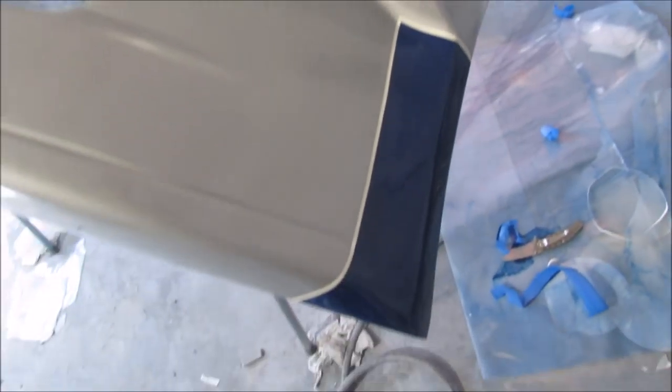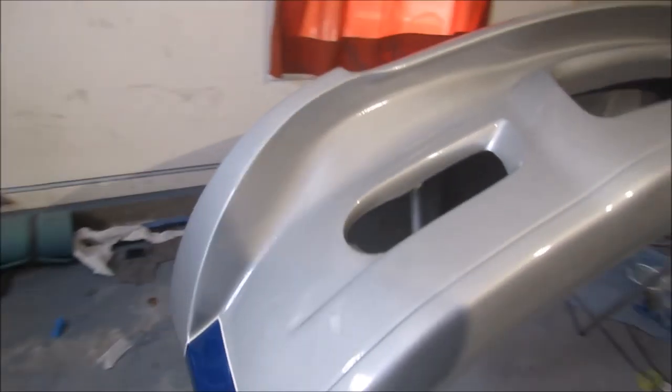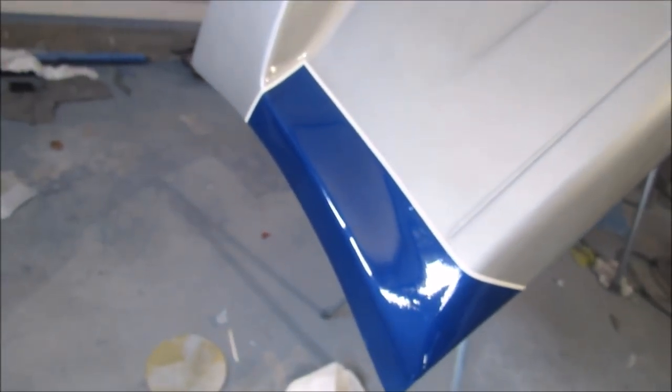So I finished both sides. You can see, it's pretty simple. After you've done a whole car, this is kind of easy. But I bring that one to the edge, cut it with a razor blade, then bring the other one to the edge and then cut it so you have this fine box. And the overlap is pretty minimal. So, yeah, now to bring the star car out here.